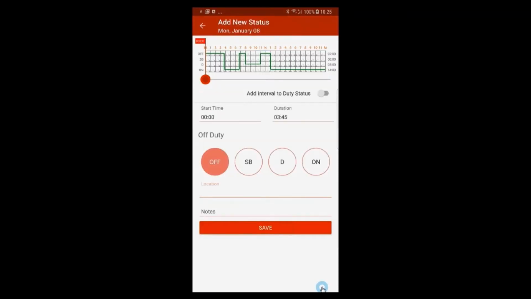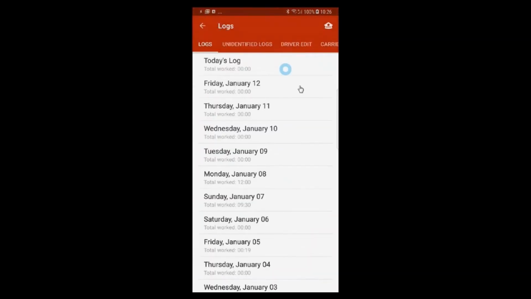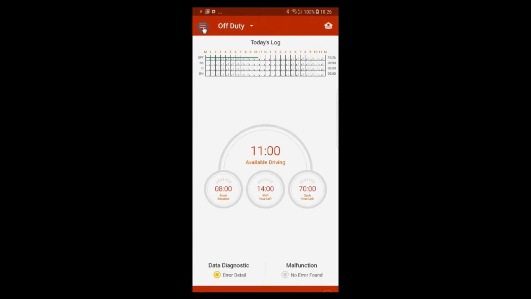You are presented with the main edit screen, where we have access to create our edit of off-duty. Grab the red dot on the time bar and drag it to the right to a time where you actually went off duty. You can also move the time bar by using the start time box as previously shown. Once you have made sure everything is correct, enter the location and fill in the notes field, making your annotation required by law, indicating the reason for this edit. Then press Save. You can now see that the edit has been created. Go back to current day's log and you will see that all days have now been corrected. Go back to today's log and now all duty window counters should be set to the correct settings.